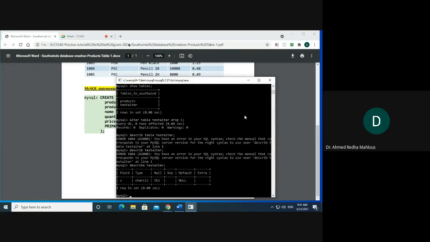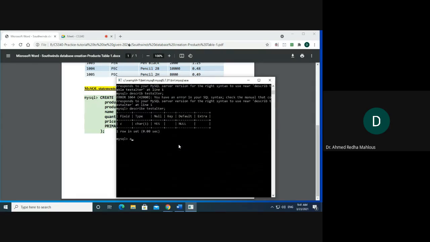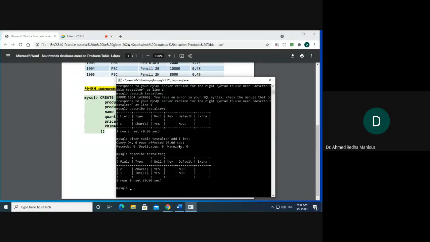We also use alter table, and you put the name of the table, test alter, and put add. I want to add an attribute which I will call i, with data type int. I will describe again, and you can see it has been added to my table.